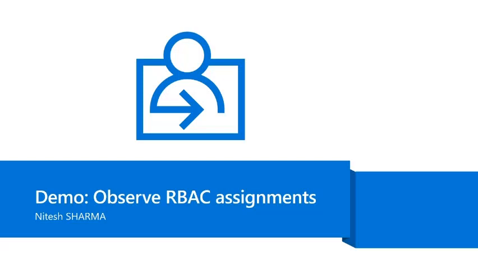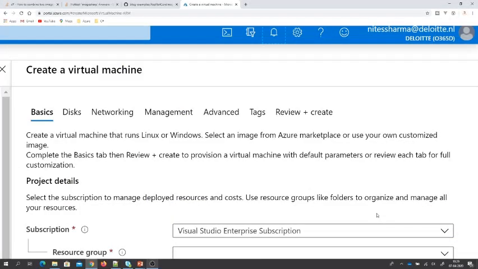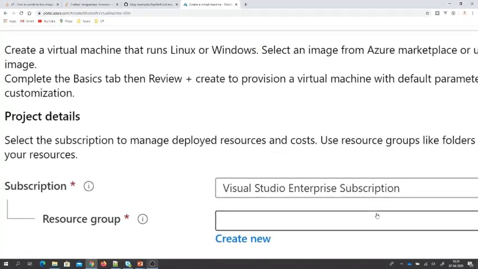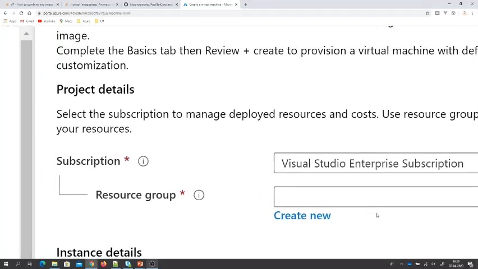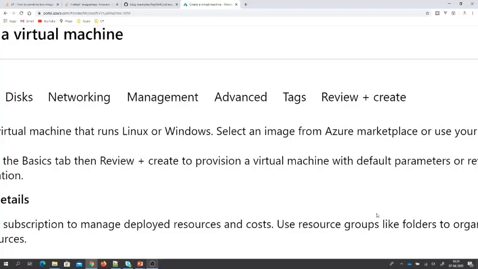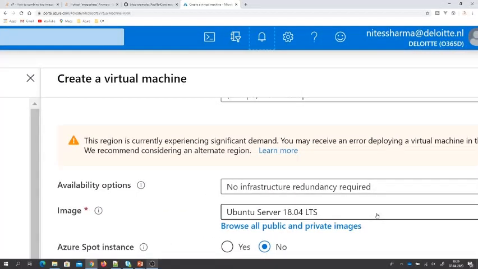So in this demo, I will create a role-based access control on a virtual machine. What I'm doing, I'm going to create a virtual machine, simple.